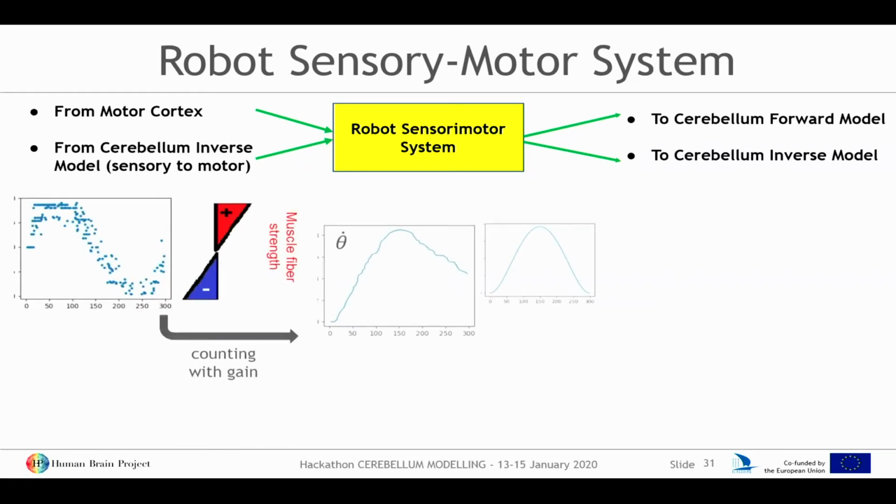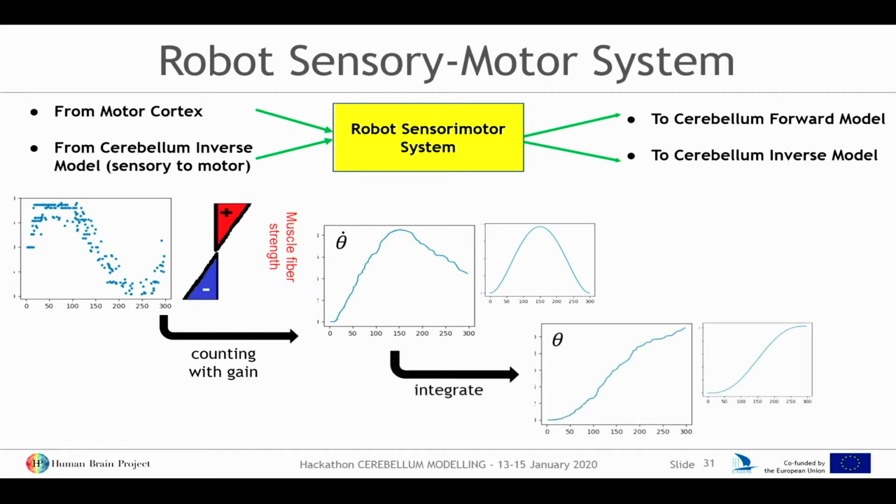And to do so, we have this kind of integration with the gain, depending on the positive or negative, and how positive and how negative those muscle fibers are. And so we can reconstruct the signal. We can see the reconstruction made by the system and the original signal that was the plan. And if we integrate, we can obtain the angular movement. Also here we have the obtained one and the original one. Of course, we have some degradation of the signal due to the conversions between spikes and analog signals.